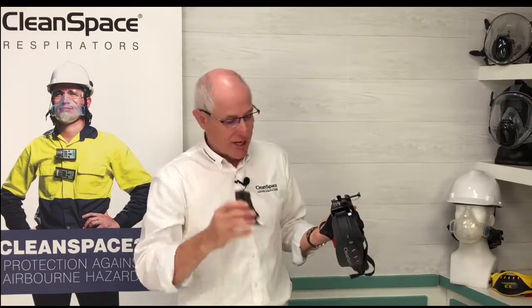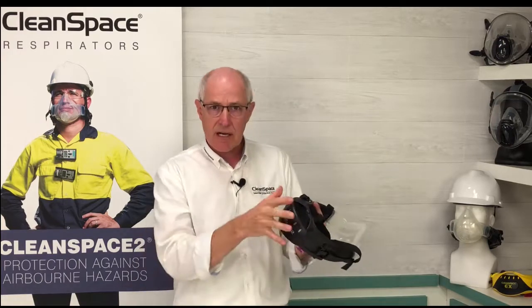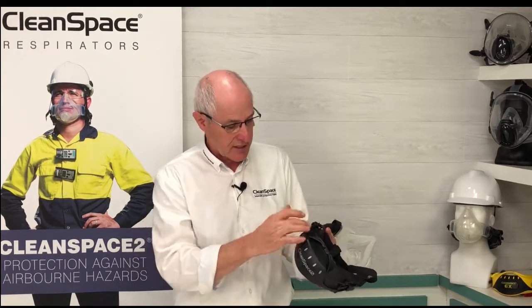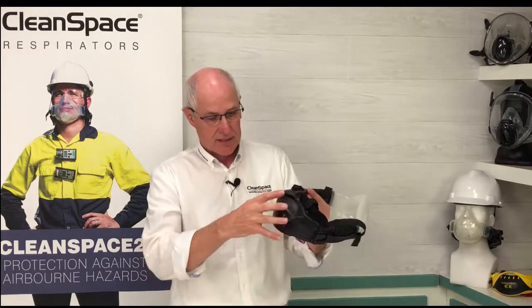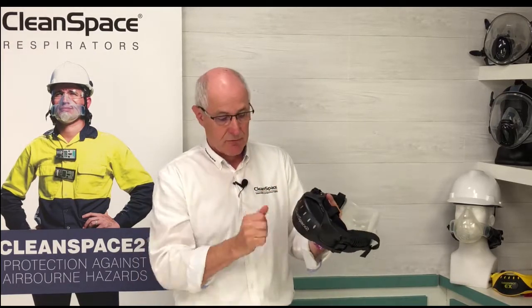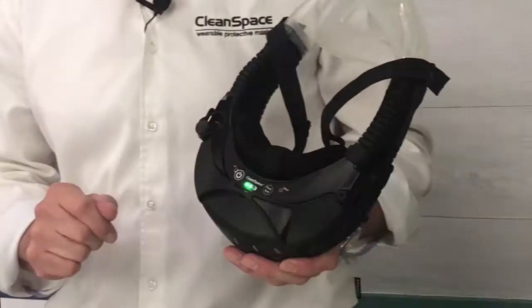It can't be put in incorrectly. It can only go into the system one way. So this is providing the highest efficiency filtration protection that you can get. It's very simple. The cover just closes over the filter like so. We close the clip. The cover provides moisture protection. This is a rain cover, and so it enables us to be working in damp environments.